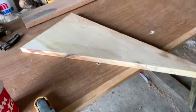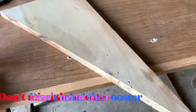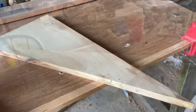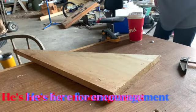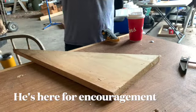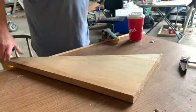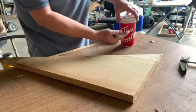I started with this scrap piece of wood that I was able to get for free. There's a guy on my school bus route that has a sawmill, and he had a few scrap pieces in a recycle bin. So I asked him, and he said, yep, go ahead, take it. So I got it for free.